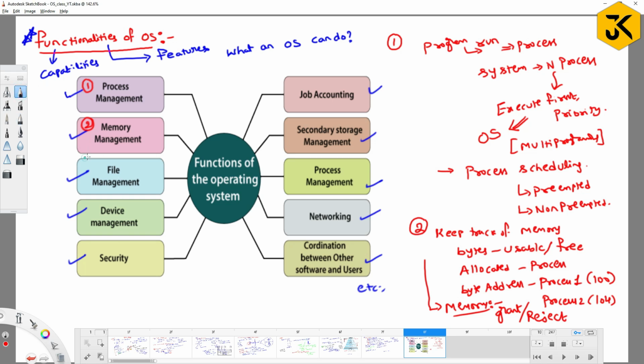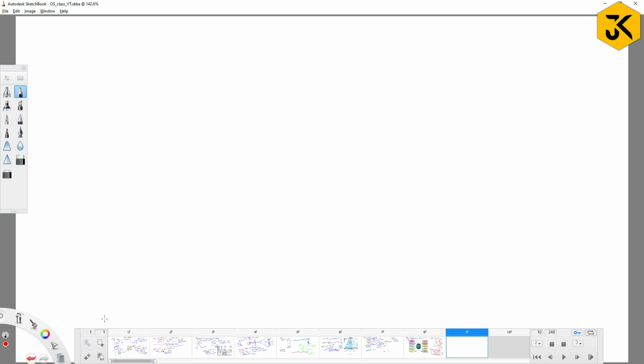Next one, file management. So if I say file management is a functionality of the operating system, which means in general in our system all the files are organized, which we can call technically as file system, organized in the form of directories, so that the advantage will be navigation will be easy and searching of files will be very easy, right?